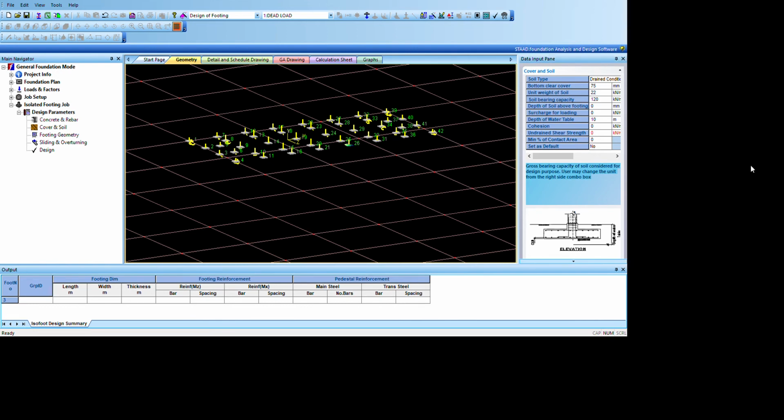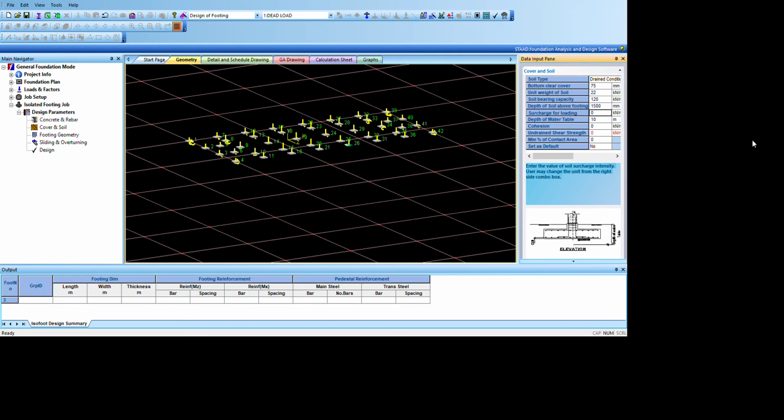Okay. So for the depth of soil above footing, this just refers to the excavation depth, no? Depth of soil above the footing. So I want to use 1,500 millimeter. For the surcharge loading, these are the fill, the embankment and other surcharge load you placed on your finish grade.